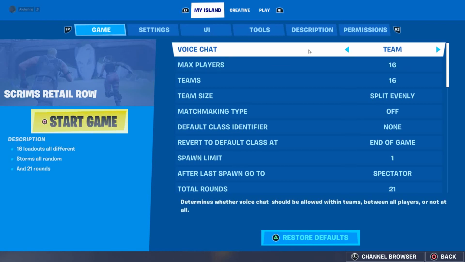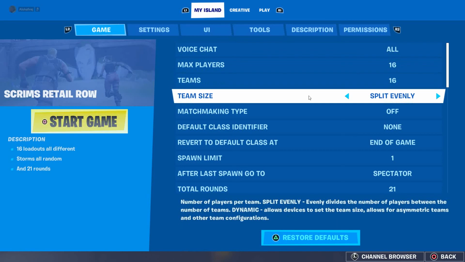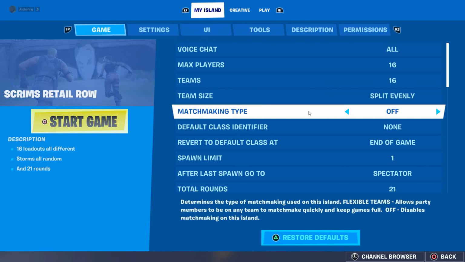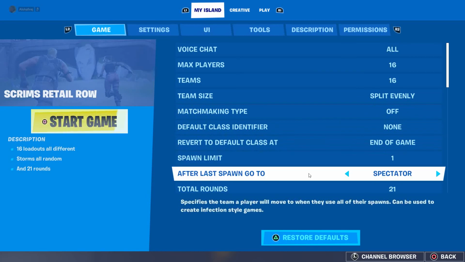It's all Max team. I would put on all Max players, 16, team 16, split evenly. No, I think it just glitched up. Yeah, split evenly. Actually, that's right. Matchmaking type, I didn't do anything. I made this map for that, so I just go and keep it off. Yeah, just keep that. End of game, spawn limit 1.